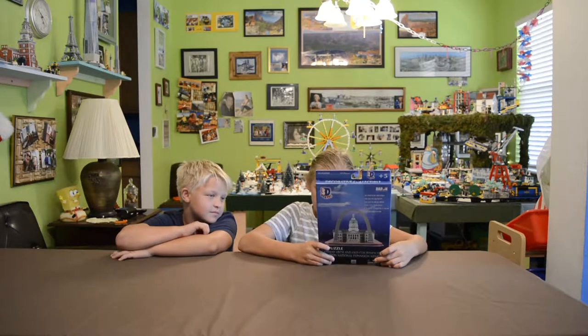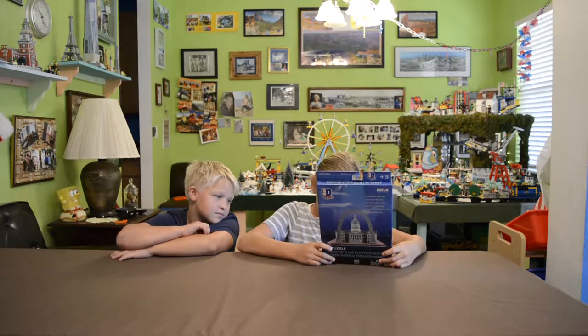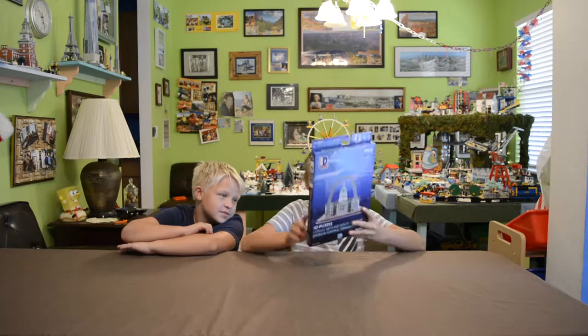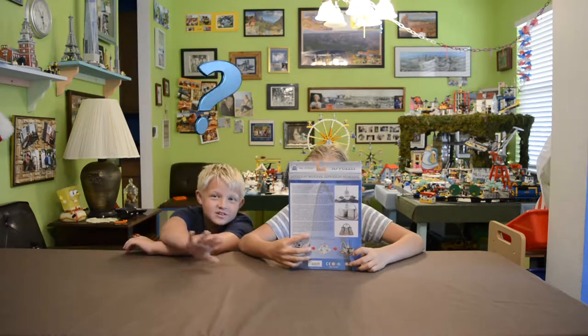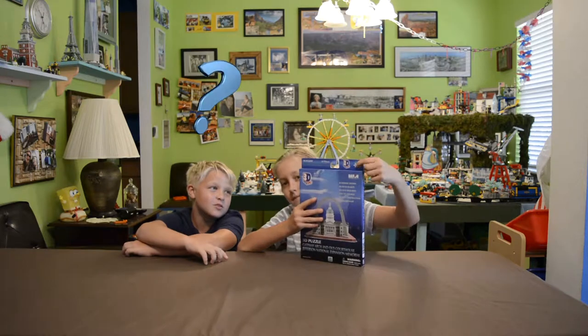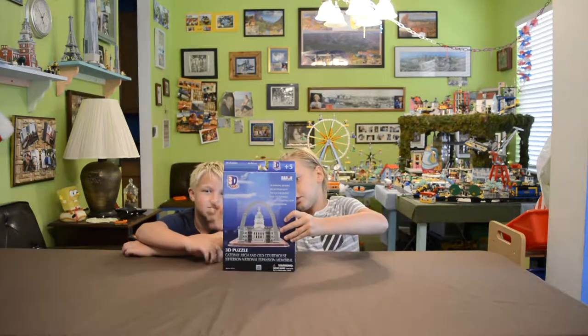It is 8 inches high. It is 9 inches long and it's 11 inches wide. So if you look on the back, all of you youngins out here that want to build this, it's 5 and up. So if you're 4, don't do it. So show them the back.